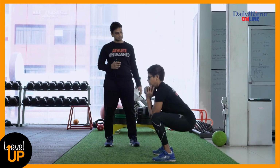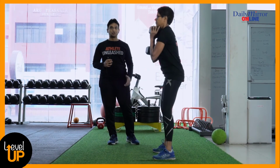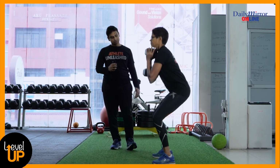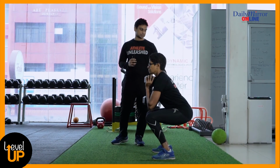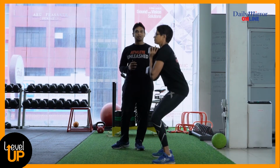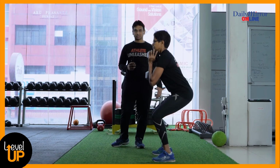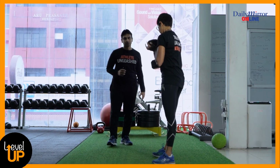Just a few more, Deepti. The key to great squatting is to know how low you can go, and that's why we always use elbows to knees. So let's correct the depth, Deepti. Let's just go a bit slower. You can see she's maintaining a great neutral spine when performing this exercise. Nice flat spine, elbows touch the knees and up. So we are training safe, developing lower body strength and maintaining a great neutral spine position. Excellent. Thanks. Good.